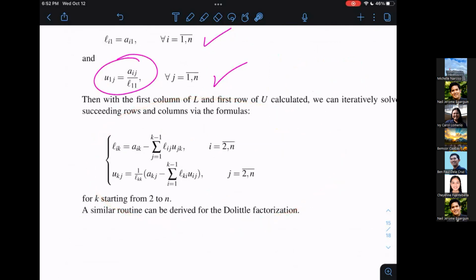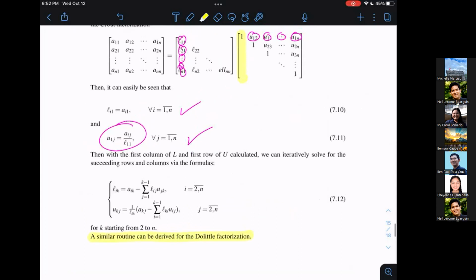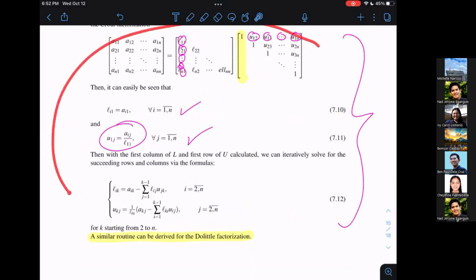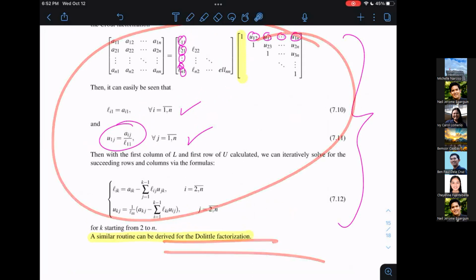So what I want you to read or verify na tama ito. Para makita nyo yung factorization idea. And probably the first item on my side of the problem sets is for you to do the similar routine para sa Doolittle factorization. Okay? So ito yung method kay Kraut. Ito yung approach kay Kraut. I want you to mirror this process para makuha naman yung similar idea para sa Doolittle factorization naman.